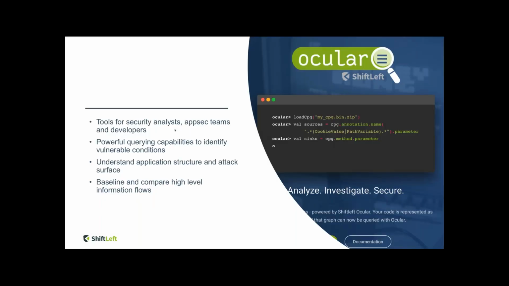So let's shift gears and understand how you can identify these threat patterns, or insider threat patterns, or perhaps backdoors in your code using Shift-Left Ocular. Shift-Left Ocular is an interactive query engine over this foundational code property graph that we spoke of. And just to regurgitate, code property graph is a graph of graphs connecting your application's custom code to your open source to the framework. And this Ocular tool enables your advanced security teams and developers to essentially take security requirements, construct what we call security as code, and interactively inquire to identify if your source code contains such patterns that would lead to backdoors.